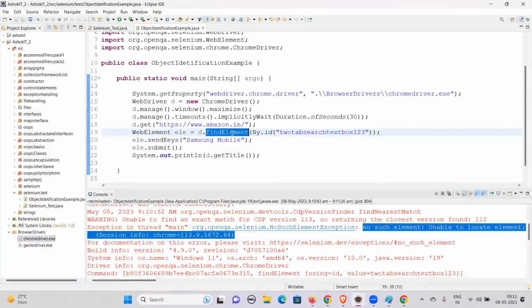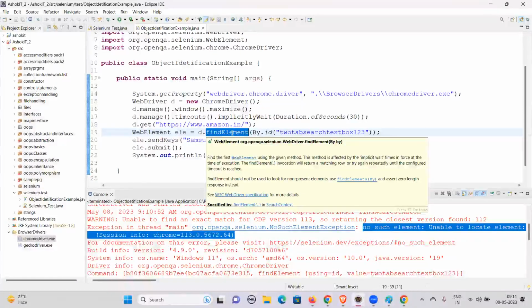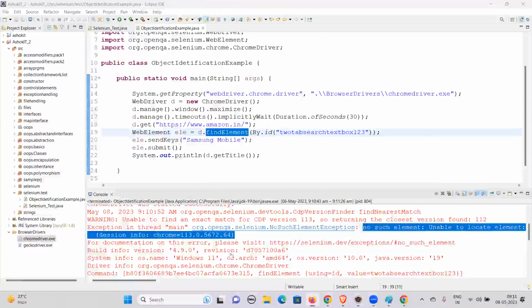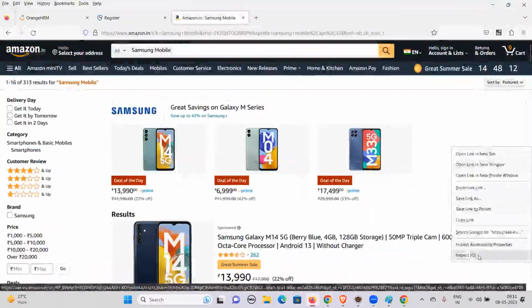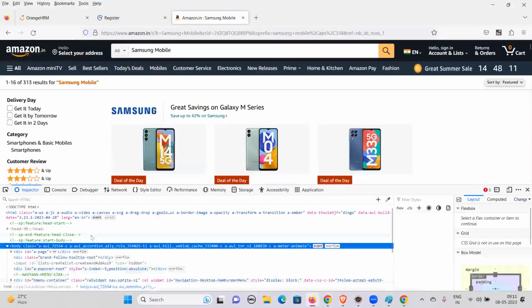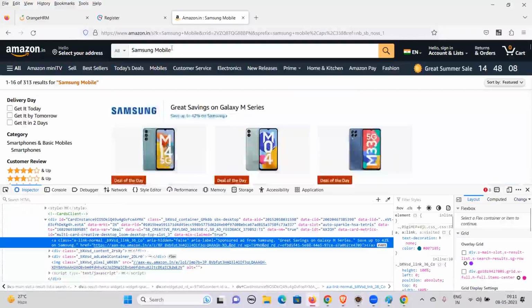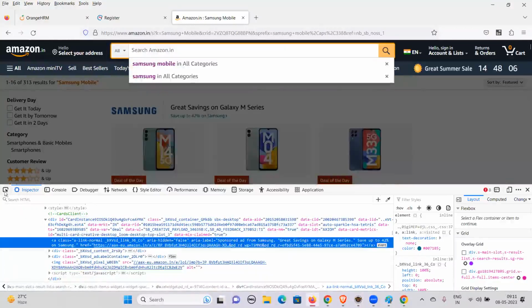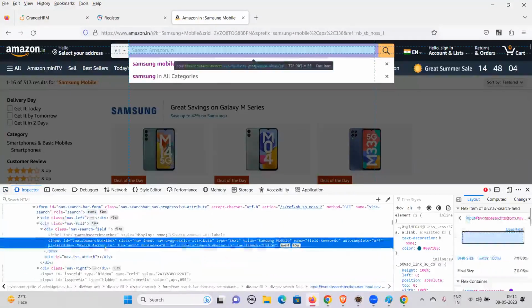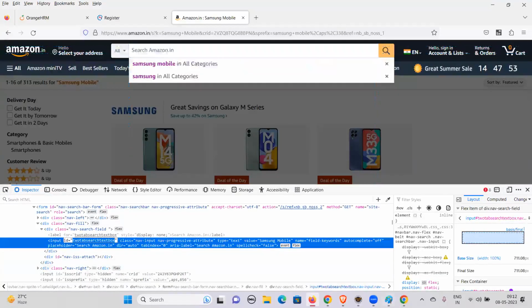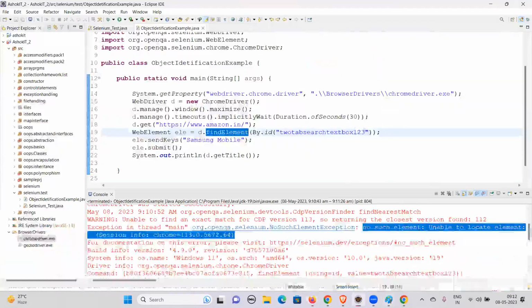Find element will throw NoSuchElementException if the element is not available in the DOM. DOM means the document object model. If you want to check that, go back to this page and inspect this element. See, its ID is the tab search text box, but 1, 2, 3 is not available. So I'll remove this.